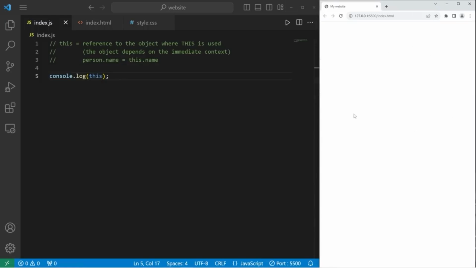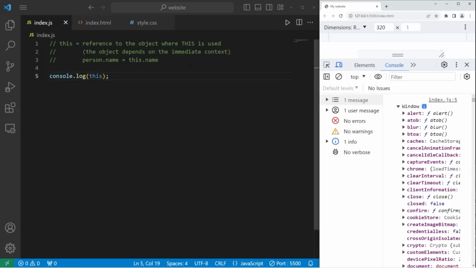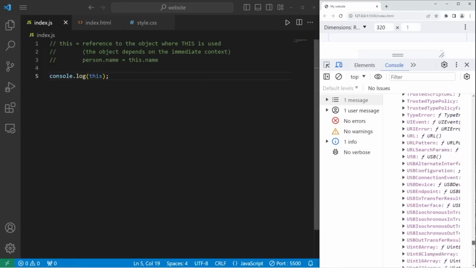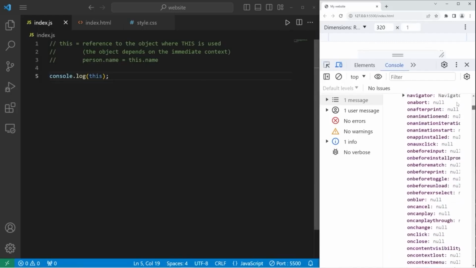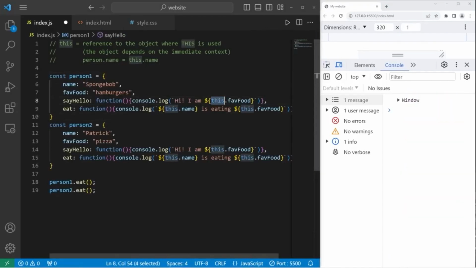Basically, we're returning the window to see our website. Technically, we're inside of an object already, our window object, and we have all of these properties. But since we're using this keyword inside the context of person1 and person2, we'll instead make a reference to those objects.